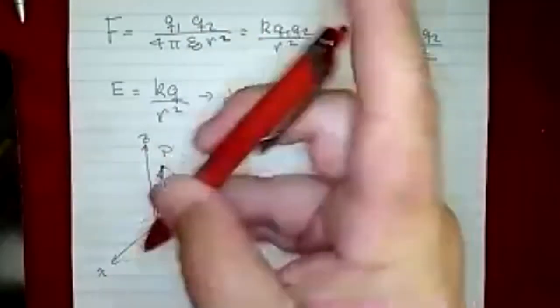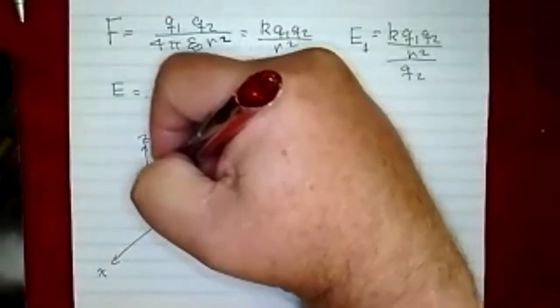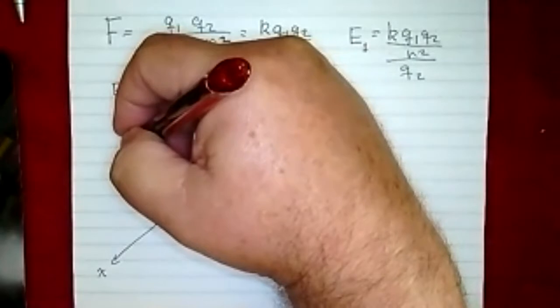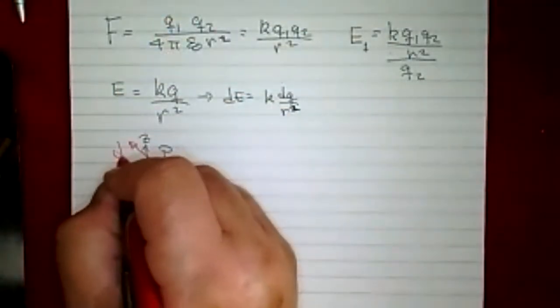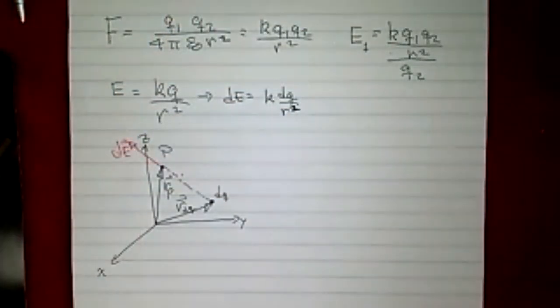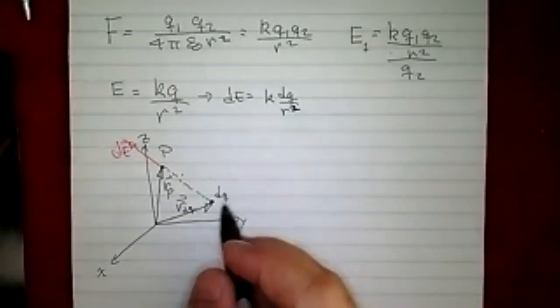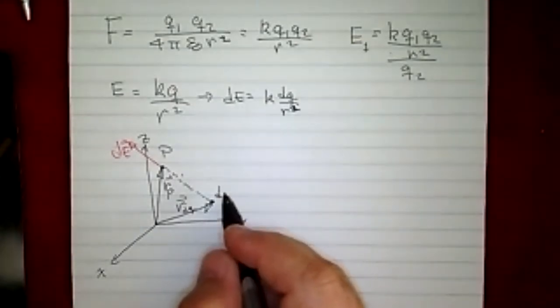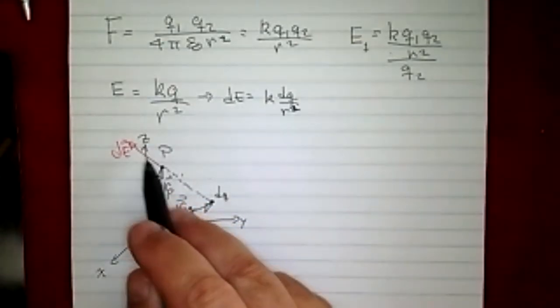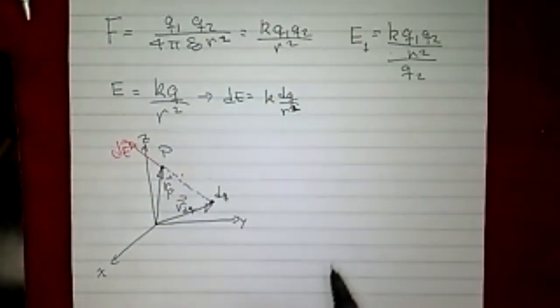So we would say along this line right here is the direction of dE, and it should in fact be along that direction, because if we actually have a negative differential charge, then that will come out, and when you multiply a dE by a negative, you end up getting it pointing in the opposite direction. So everything just works out really nicely.